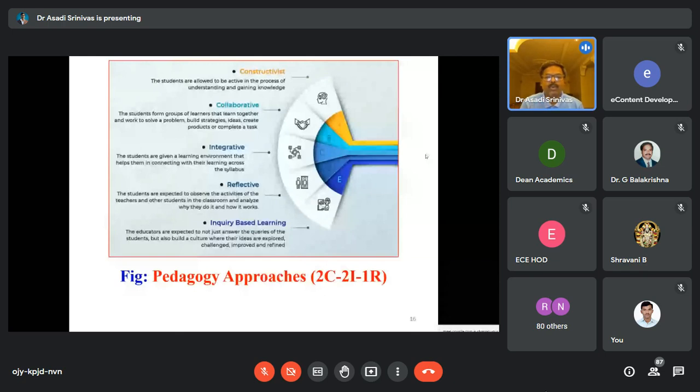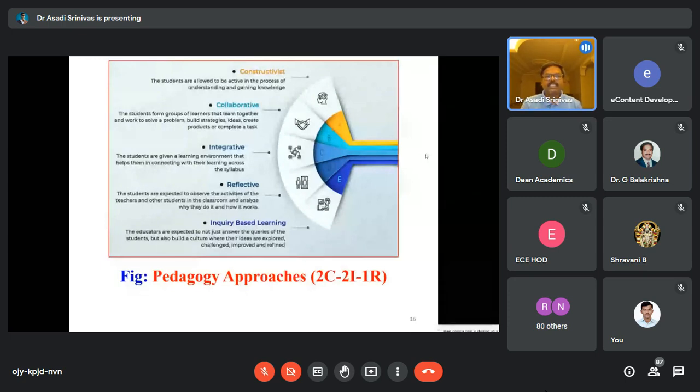They must be challenged, improved and refined. So that is called inquiry based learning. These are the 5 pedagogy approaches, called 2C, 2I, 1R. So constructivist and collaborative are the 2C, integrative and inquiry based learning are the 2I, and 1R is nothing but reflective.